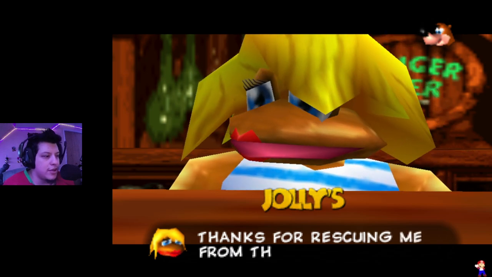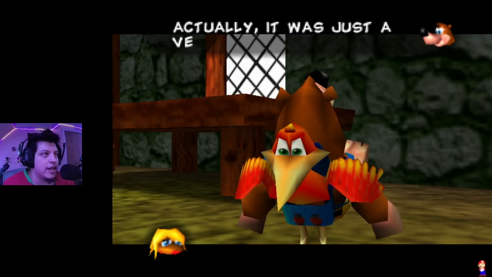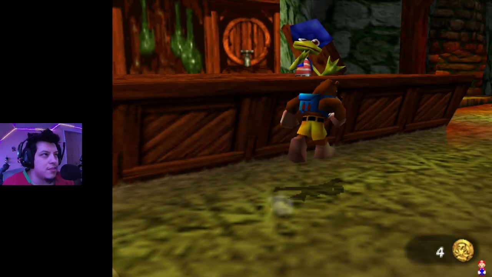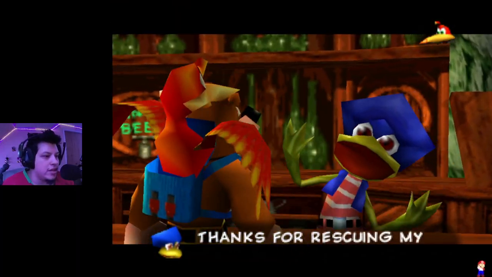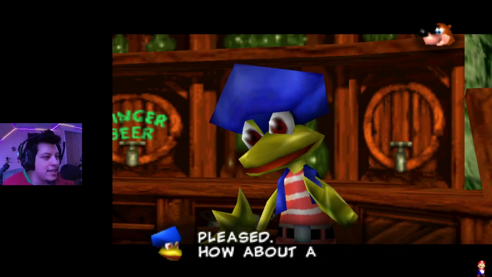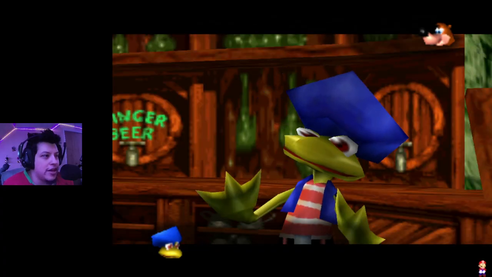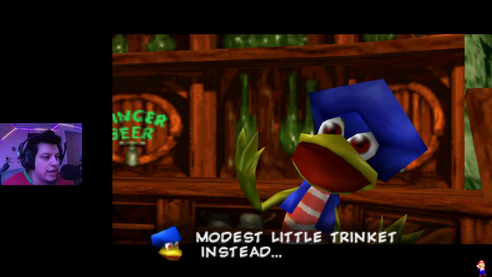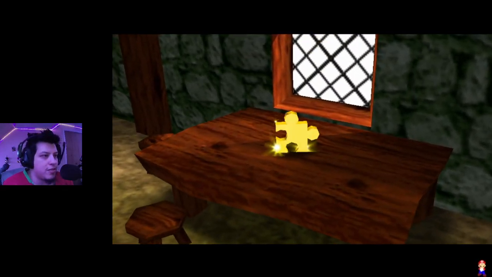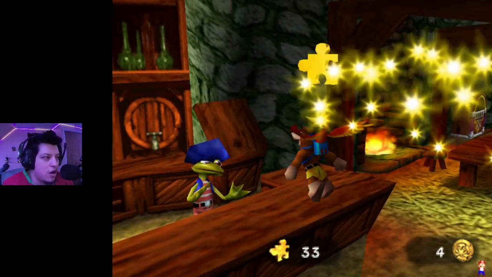Oh, thank you. Thanks for rescuing me from the bio-invested innards of the ferocious sea monster. Actually, it was just a very large fish. It seemed like a monster to me. Are you happy now, dude? Thanks for rescuing my partner. Think nothing of it. No, honestly, I'm rather pleased. How about a tankard of my finest ginger beer on the house? Perhaps later. Then please accept this modest little trinket instead. Thank you. I need a bottle of water, though. I've been asked to get a bottle of water for somebody. But I appreciate that, though. But a little bump. Honk, honk.